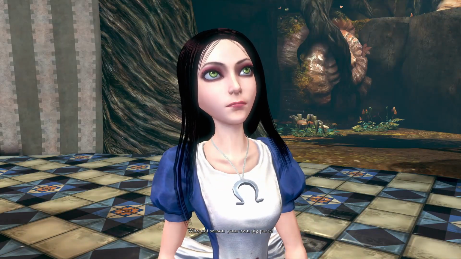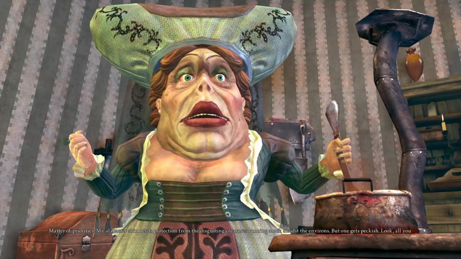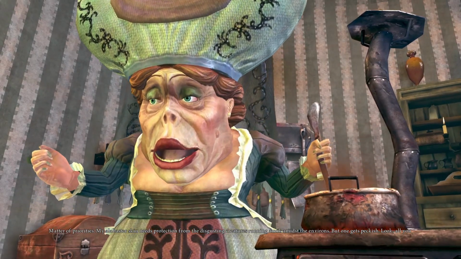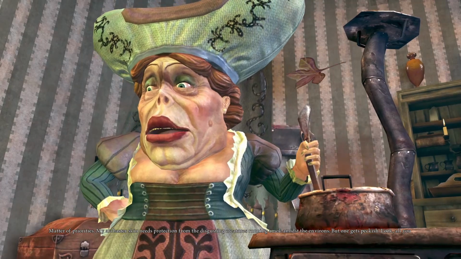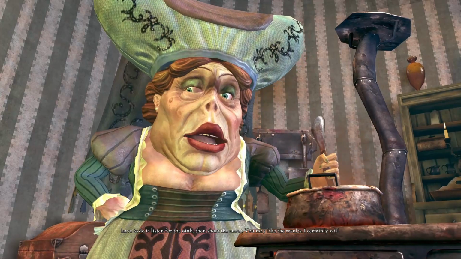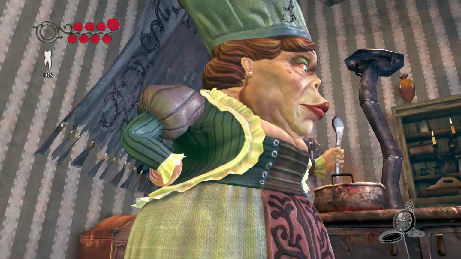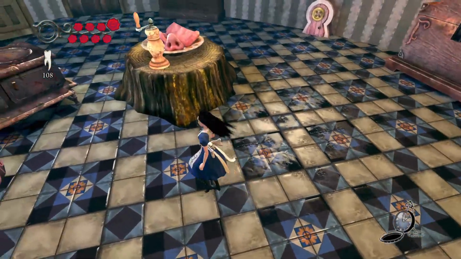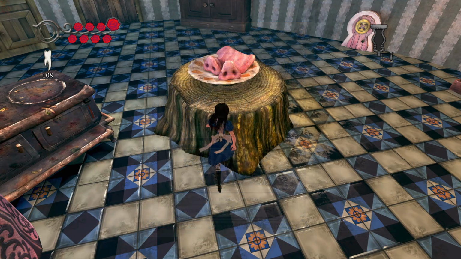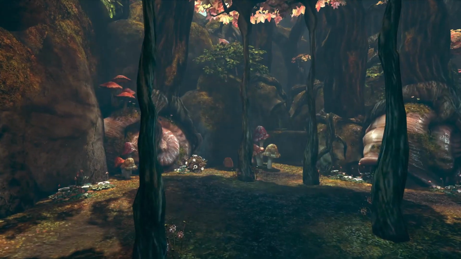Why not season your own pig parts? Matter of priorities. My alabaster skin needs protection from the disgusting creatures running amok amidst the environs. But one gets peckish. Look, all you have to do is listen for the oink, then shoot the snout. You may like the results. I certainly will. Let's go hunting.